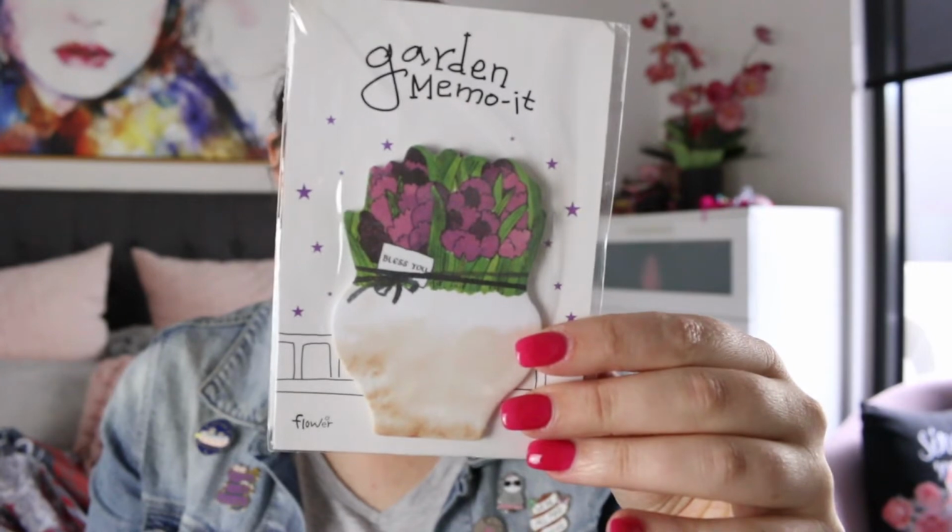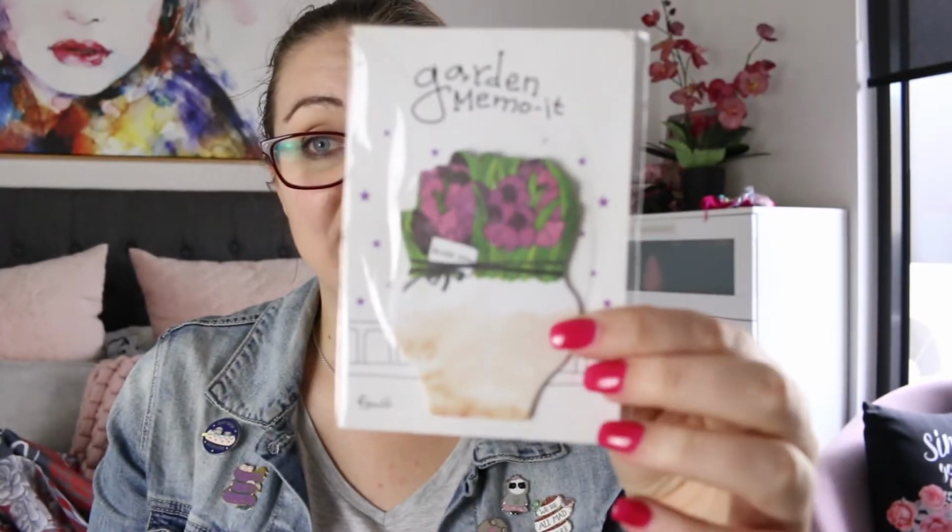There is this lovely felt pouch. It is super sturdy. It has 2 pockets, and you can put things like receipts or photos or notes or whatever it is that you need to carry around with you. There is a set of post-it notes with flower designs, which is very cool. You get 2 adhesive felt hexagons. These are fully adhesive on the back. You can stick them up in your office area or whatever and use them as little pin boards. I think that's really cool and really useful.